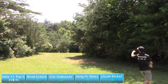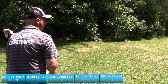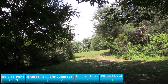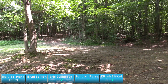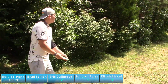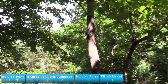This is super common as well. So he's kind of tight on the right side. So instead of opting to go through the gap, he's just going over everything. Whereas Brad here got far enough off the tee that he could just throw through the gap here if he so chooses. A lot of times players will do this too, where they throw a more moderately high shot over the right side because it's a little lower. That hyzer, so he's in a good position. The only problem with going straight through that gap is if you do miss it, it's punishing. Yep. So guys will just take their chances.